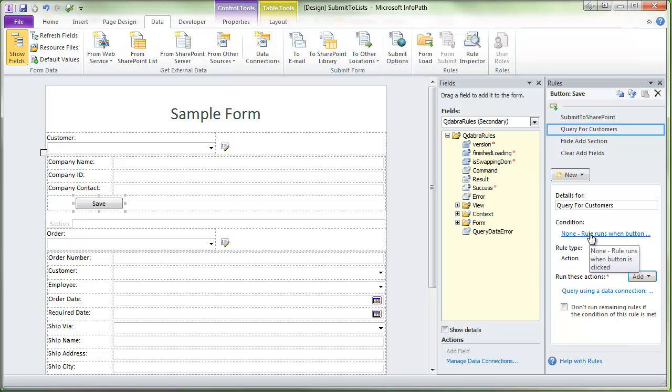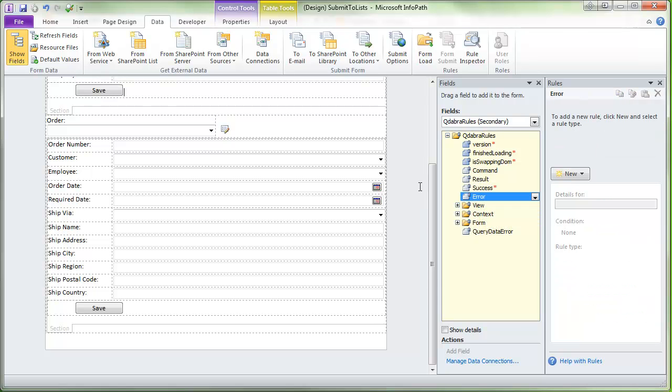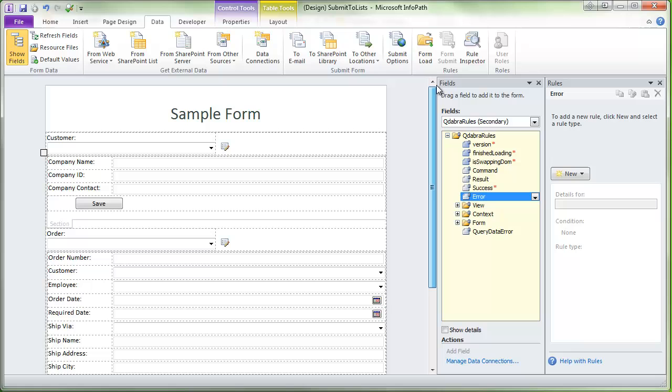Now, you can add some conditions here. We could check the QRules error node, make sure our data had submitted successfully. This would be a great place to add some error handling. We could check the QRules success node, make sure it was true. Either one of those would be great. You may not want to requery for customers if there was a failure with your SharePoint submit for some reason. As I mentioned earlier, I should have, before we started previewing, put the error node on my form so we could have seen if there were any errors, but fortunately there haven't been. Just a false alarm because I had things sorted by ID.